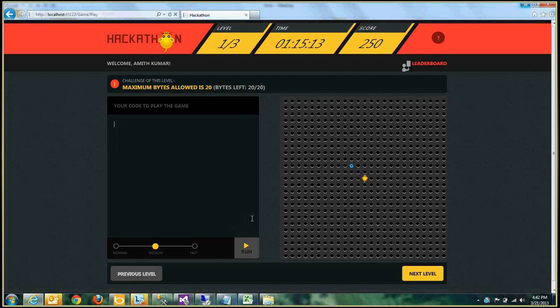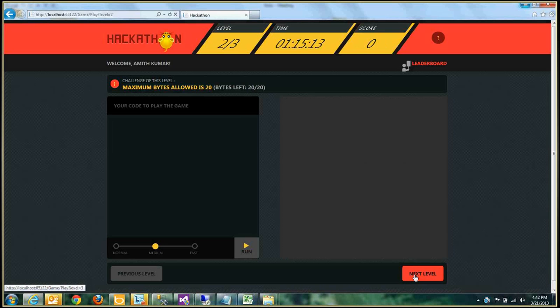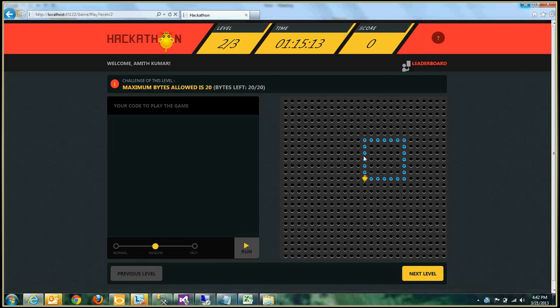Let me try to demonstrate it with one better example. Let us say that I want to eat all these dots. Obviously this looks like a square, right? The side is 1 2 3 4 5 6. So I have to move, say, S 6 times, and then R. If I do this, I just complete one arm of this square, so I have to complete the other 3 arms also, right? That's how I eat the whole square.